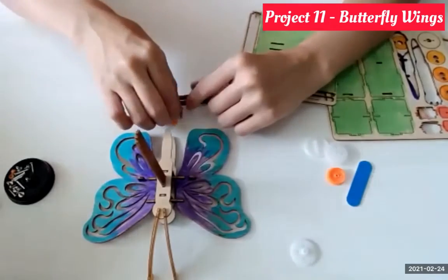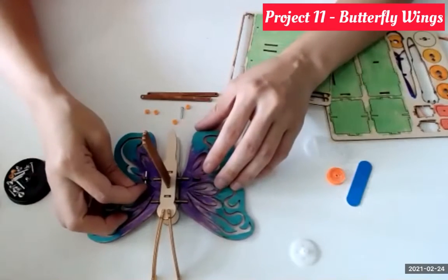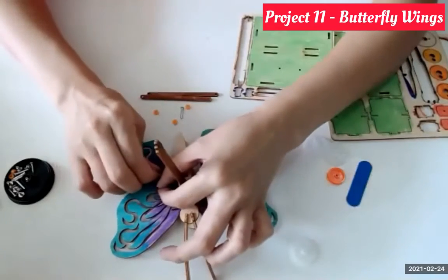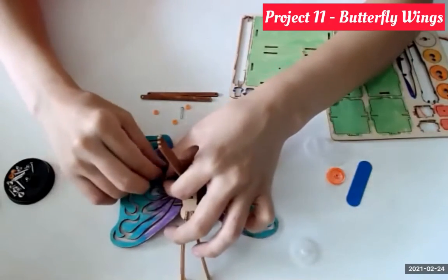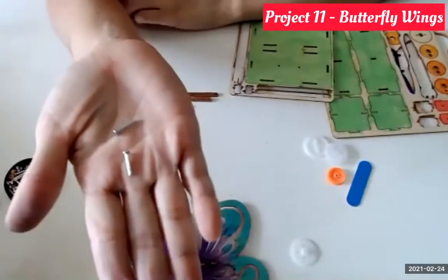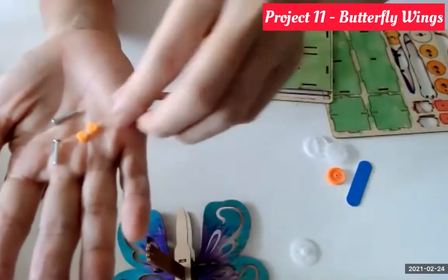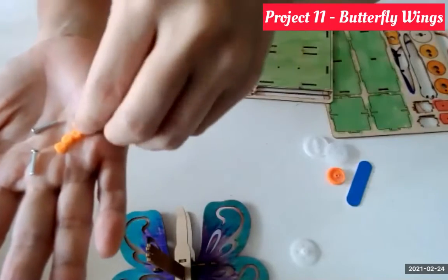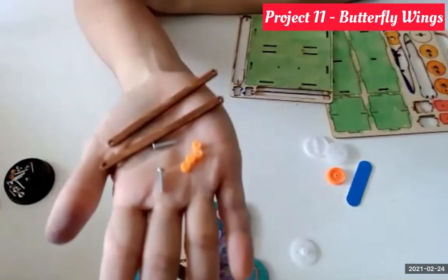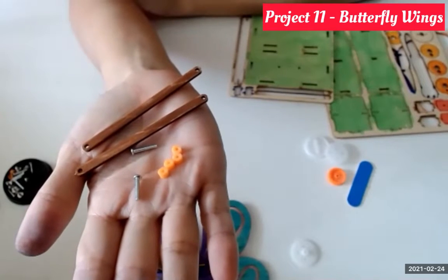So we need the stopper, put it through the top, going downwards towards the tail. And then you add a stopper. What do we need? Okay, let me show you. So you need two of these, the one that looks like nails. You need four of these. And you need two of these. Got it?